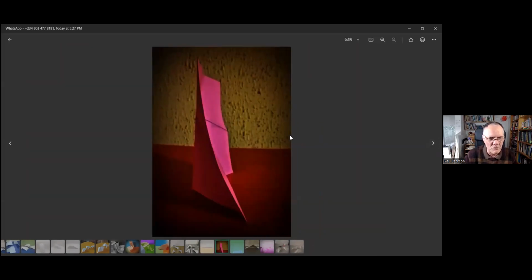And something much more graphic. That curved edge, can you see it from the top to the bottom? That beautiful curve that goes down the paper. It's lovely, isn't it? And that contrast of the background between the texture on the yellowy green at the back and the flat red on the floor. Very lovely piece, beautiful piece.